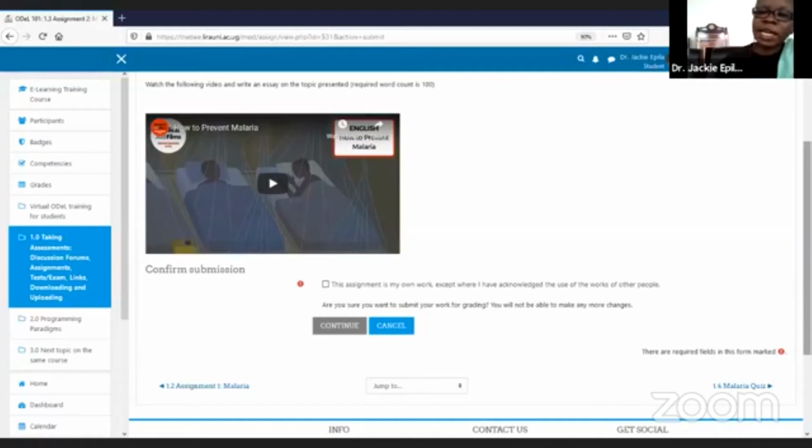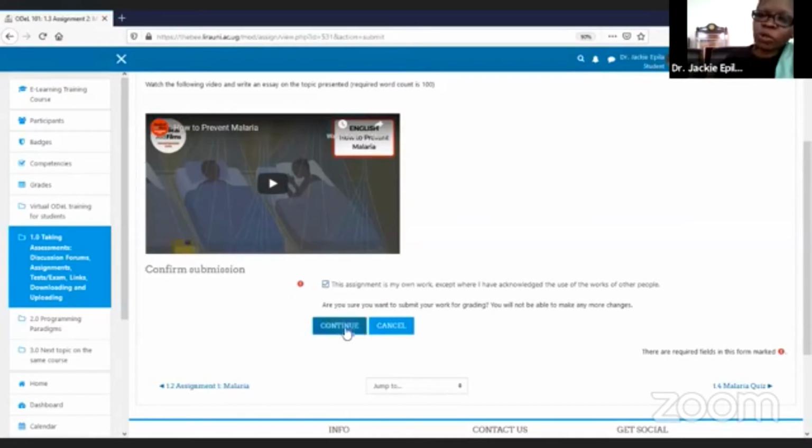You can say Epila et al. 2020, that's where I've borrowed it from, or say Ayo et al., whichever year the Ayo published. So if you can just check that box by putting a tick on it, by just clicking on it, it will be checked. Are we all there? Could I have a yes? Okay, perfect.